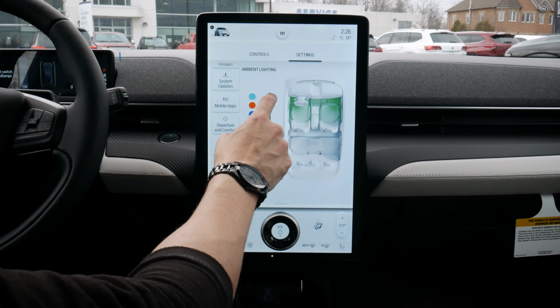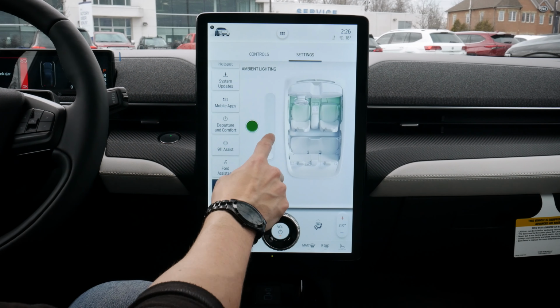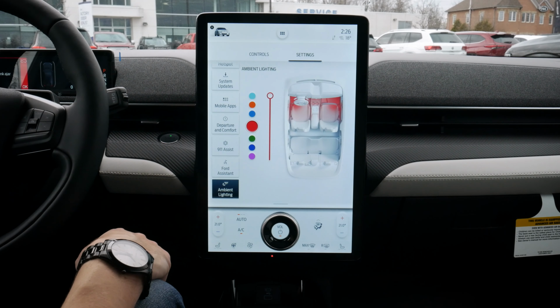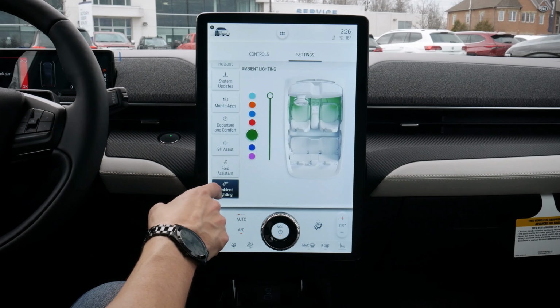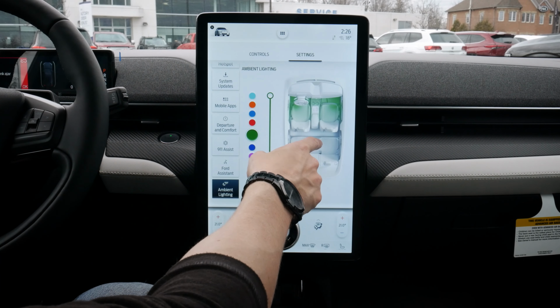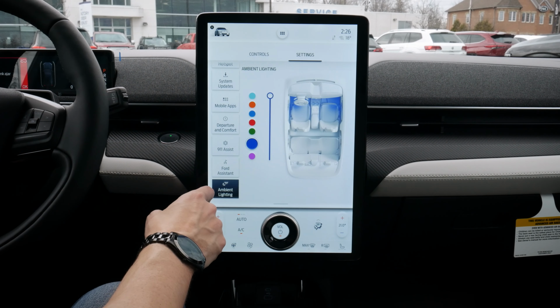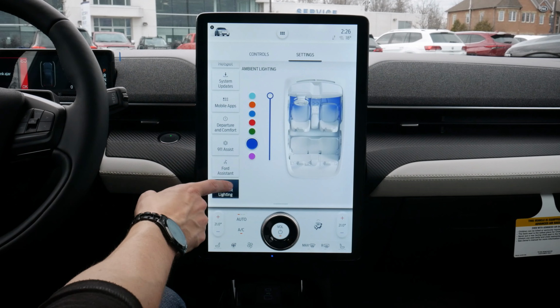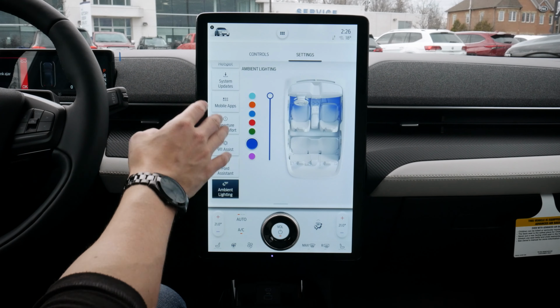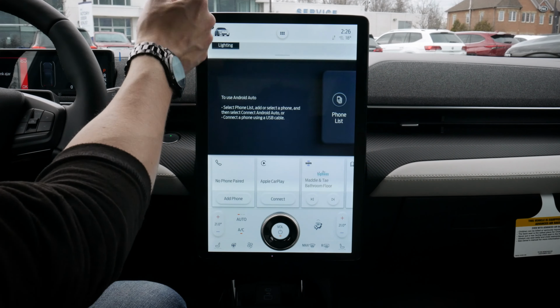Like we can kind of adjust from there. We can adjust how dark or how bright it is on top of that. And it is neat that we can also control what color it is. So as you can see there, it's going to be just in the front underneath the pedals, which is kind of nice all at the same time. So it's nice and subtle, obviously very easy to see later on at night. But that's going to be everything you need to know about the controls and the settings inside of this.